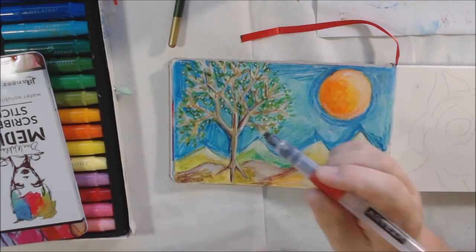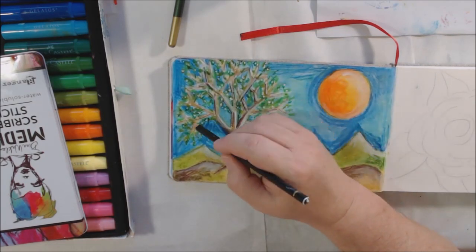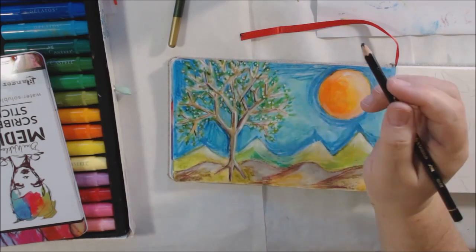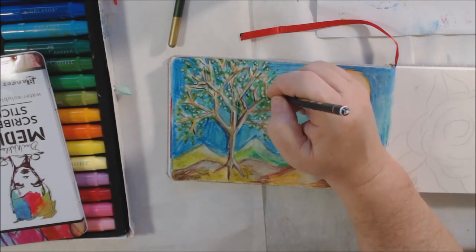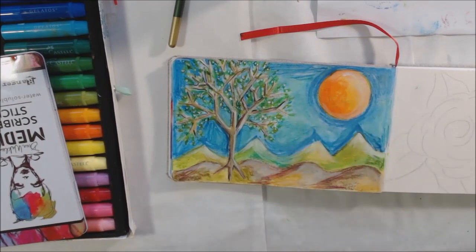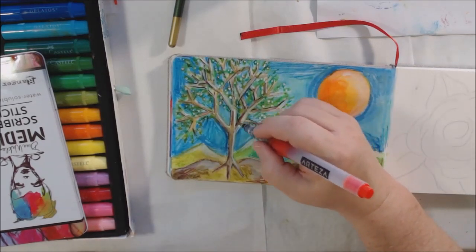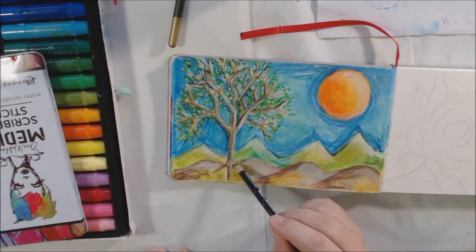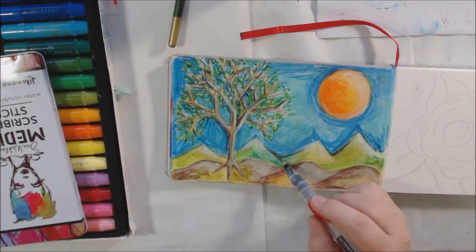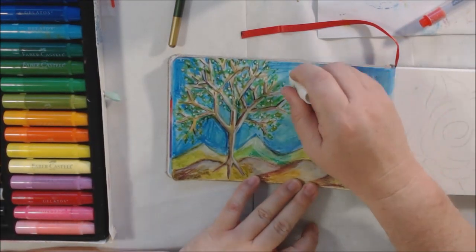But it's more opaque, and this white is, of course, very opaque because white is one of the most opaque colors in any product. And then I decided to add in a little bit of darks with my Stabilo All pencil, which is a highly water reactive pencil. It's called a Marks All. It's supposed to write on anything, but I just like to use it because when you touch it with water, it blends very, very easily. So I added a little bit of dark back into everything with that. More control than trying to use, say, the black gelato for that purpose because they are fat on the ends.